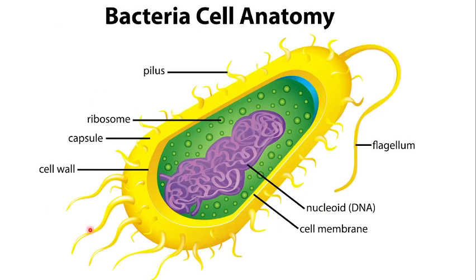The next topic is the structure of a bacterium cell. First of all, it is not bounded by a nuclear membrane, and it only has chromatin material in the center. The outermost cell wall is made up of a protein-like material, this one, the cell wall, and then it's surrounded by this gelatinous capsule. The nucleus, the mitochondria, and plastids are absent. Also, the food is stored in the form of glycogen.